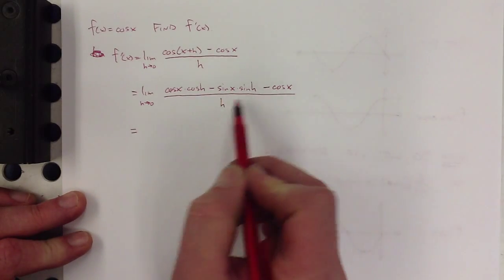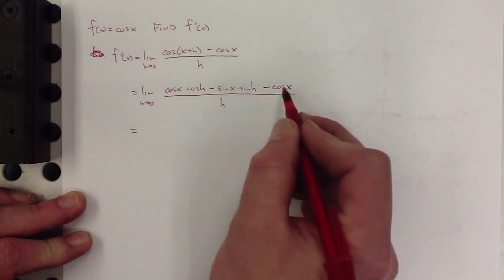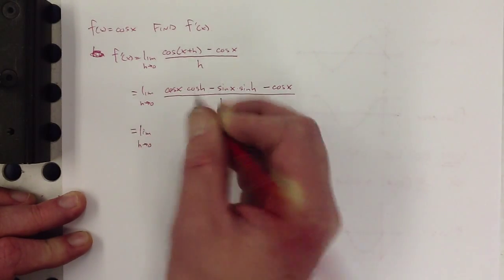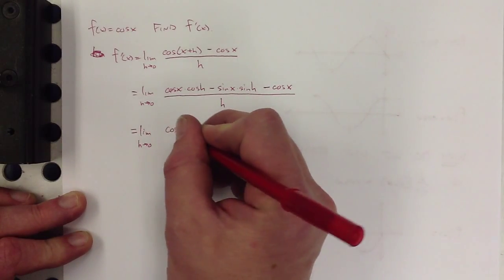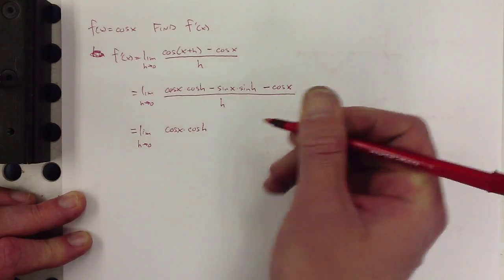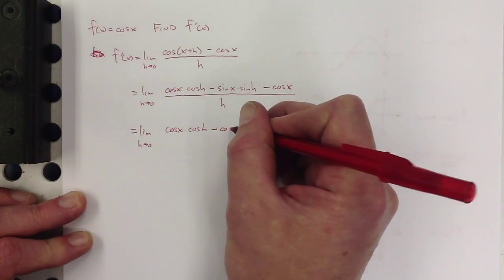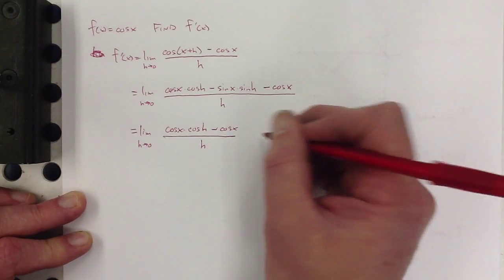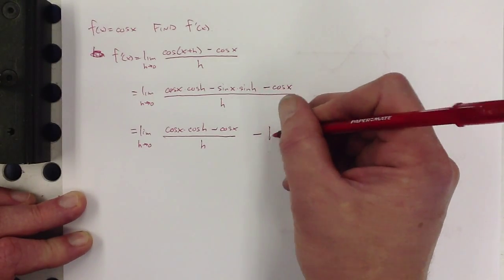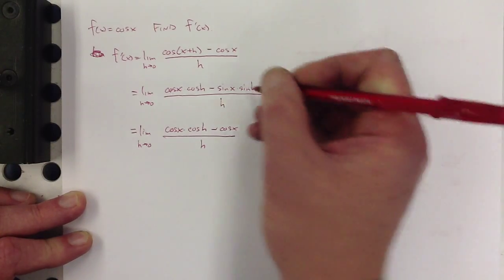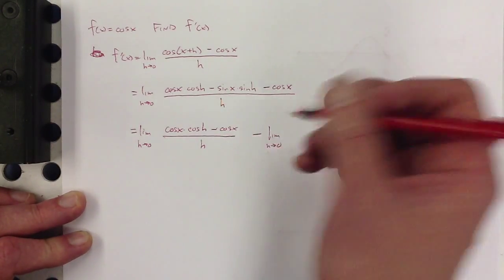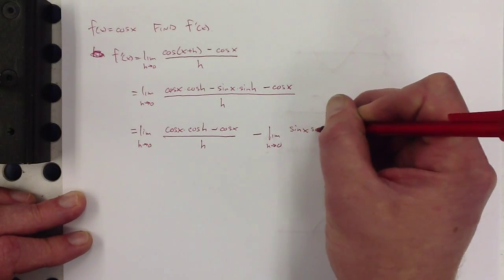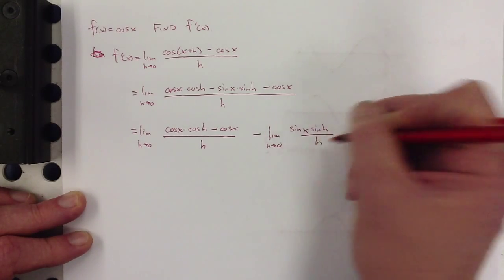I'm going to put these two terms together, and I'm going to go ahead and factor the cosine. Oh, that's too many steps at the same time. Never mind. I'm just going to put those two together. So that's cosine x times cosine h minus cosine x, put over their own version of the denominator. And then I have minus the limit as h approaches 0 of this term. You could put the minus sign on the inside and a plus there, however you want to deal with that. Doesn't really matter. Sine x times sine h over h.